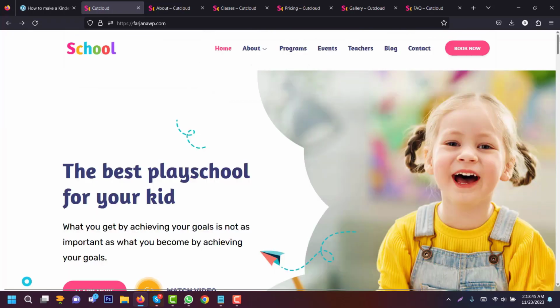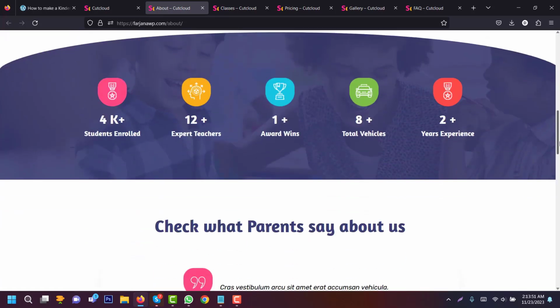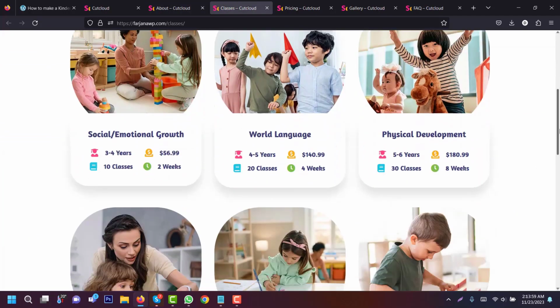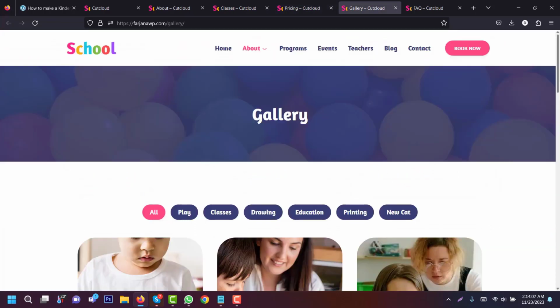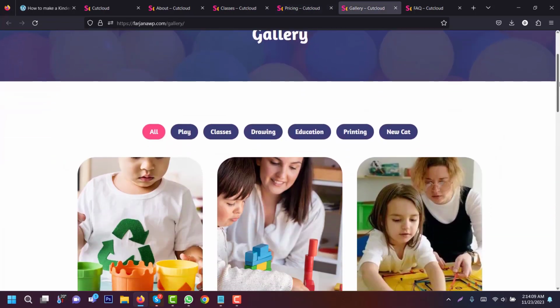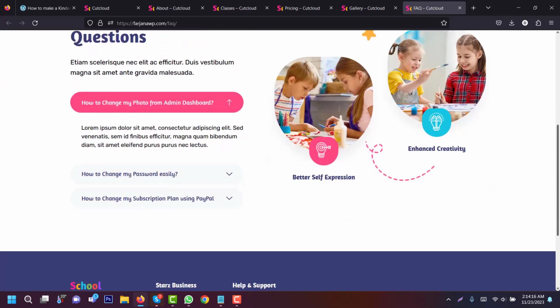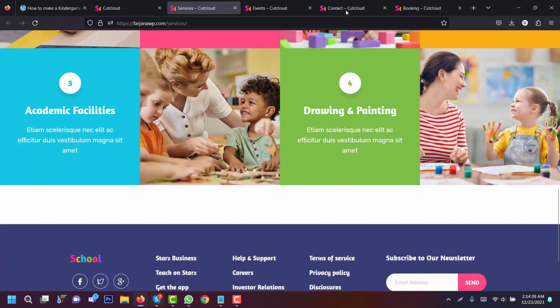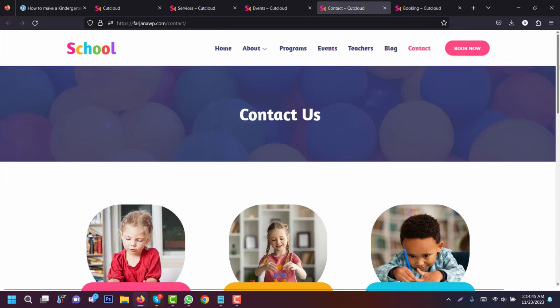Also, I'll show you how to create other details pages like about, classes, pricing, image gallery, FAQ page, programs, events, contact.